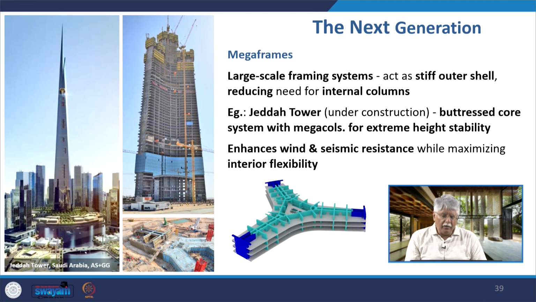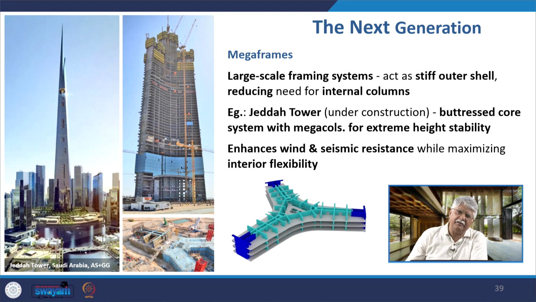Now, what do we perceive will happen in the future? What is the next generation of skyscraper structure? We have looked at the moment frame, the brace tube, the tube-in tube, the bundle tube, the hybrid tube, the exoskeleton, the cantilevered structure. The next generation actually is the mega frame.